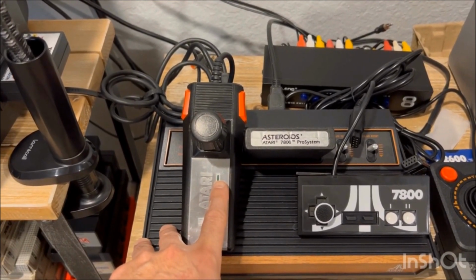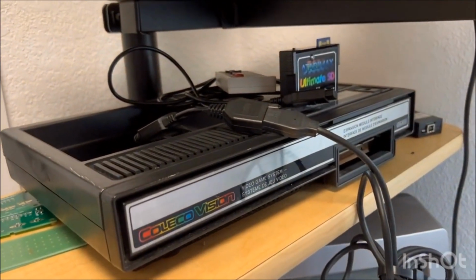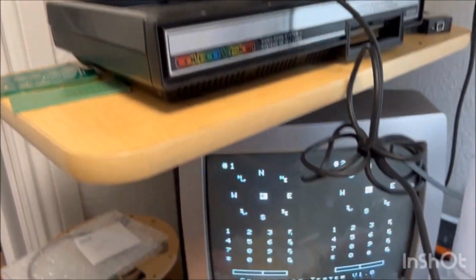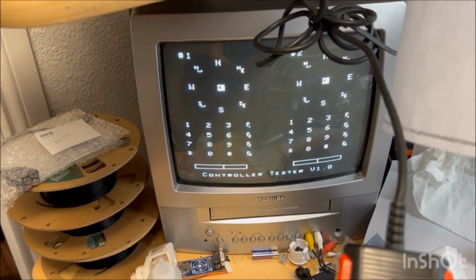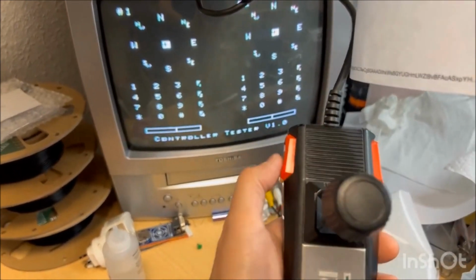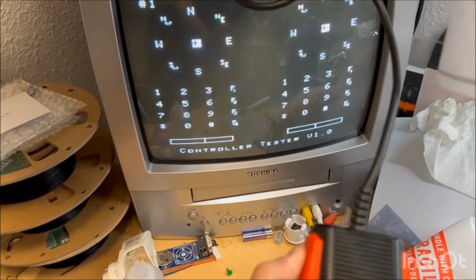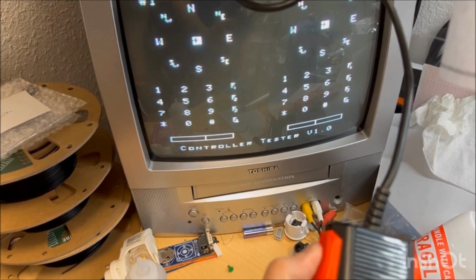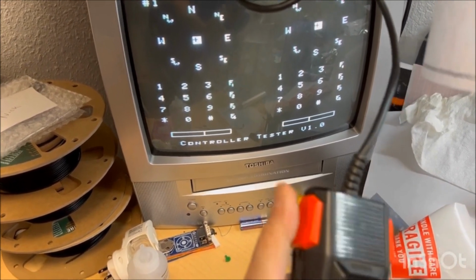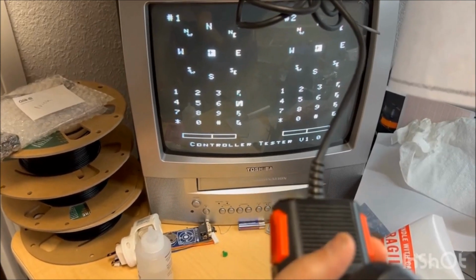So this is a ColecoVision with an Atari Max SD card cartridge, and I'm running some test software here. Okay, now this controller is not in the best condition, but I've got to push a little hard to make it work. But watch what happens when I press the left button. You can see button 1 lights up. That's like pressing the Atari 2600 joystick button 1, basically. And then on this side is button 2. So basically that's button 1 and that's button 2.